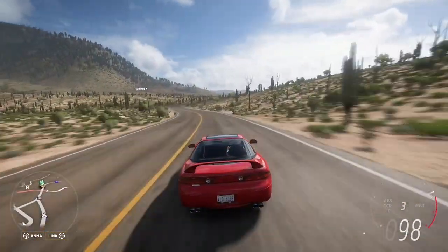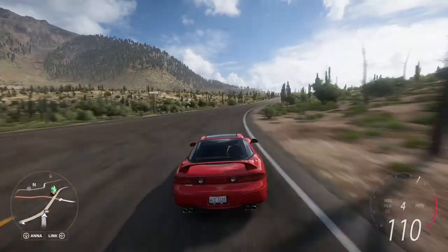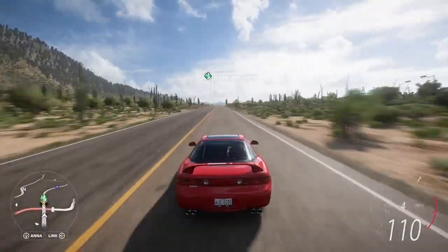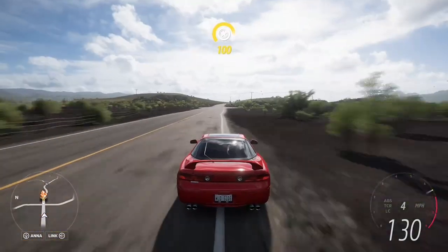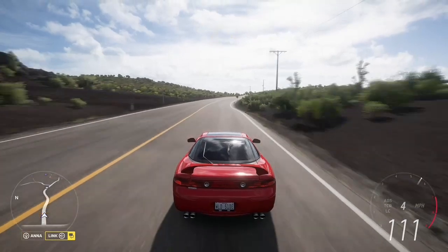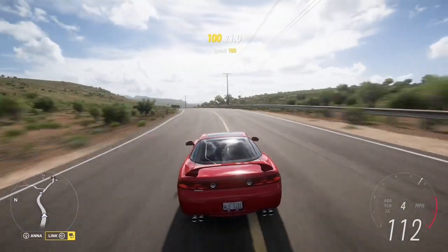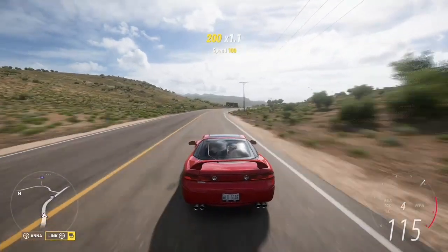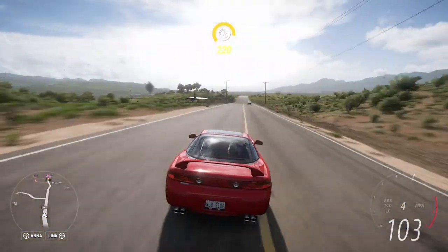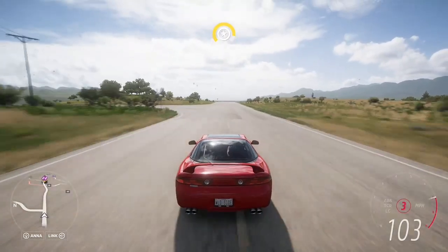This is the Mitsubishi GTO, a four-wheel drive twin-turbo Toyota Supra killer, made by a company who built your local farmer's pickup truck. This is one of the cheapest cars on the list today, with examples starting for less than 10k in the UK. This is also the only car on the list that is all-wheel drive, and it should be able to compete very comfortably with all the other cars on this list.